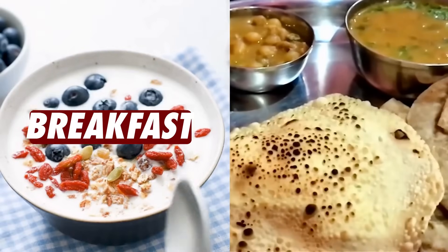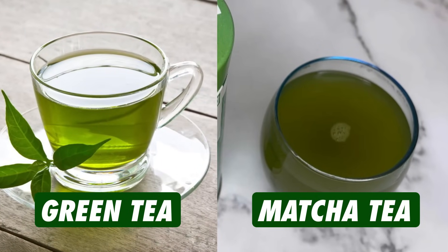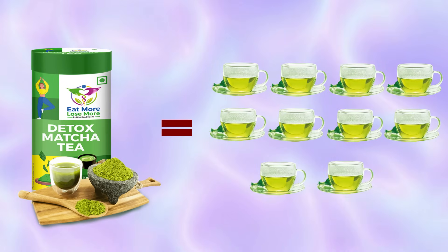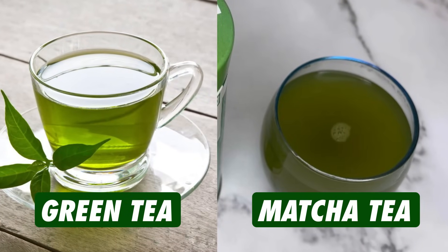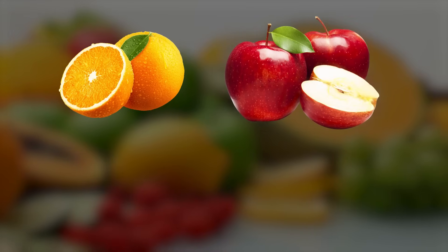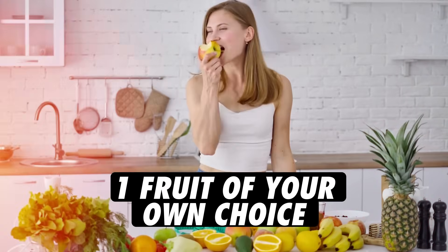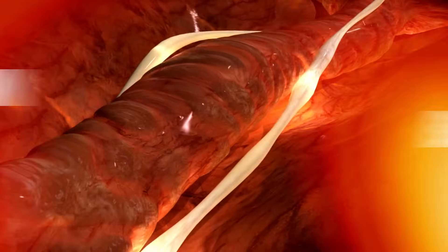Proceeding towards our mid-morning snack, which comes between breakfast and lunch — we'll have one cup of green tea or matcha tea. One cup of matcha tea is equal to 10 cups of green tea; the antioxidant level is super high and it's 10 times better than green tea. If you still feel hungry, along with this you can have one fruit of your choice — any seasonal fruit like orange, apple, banana, or kiwi — one small portion for your mid-morning snack.